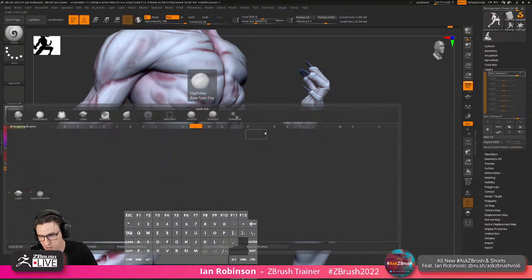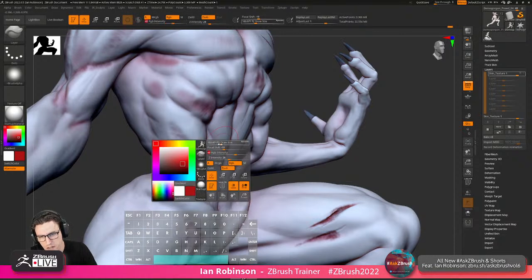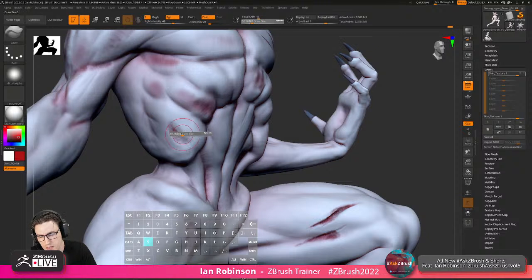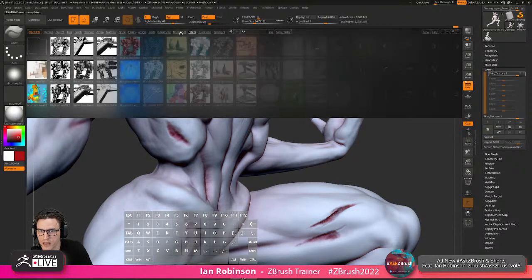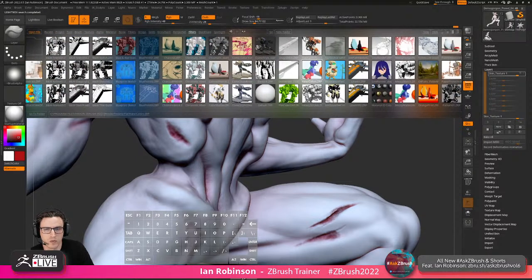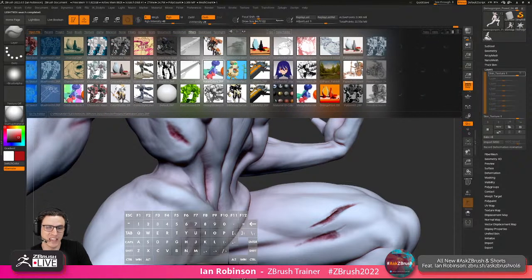And honestly, what's really cool about a ZBrush render is you can have a bunch of BPRs, and you can get some really cool effects. In fact, we had a stream a little while ago with Dan Etter. If you haven't checked that out, you should definitely check that, because he actually showcases how he gets a kind of cell shade look in ZBrush. But also, ZBrush comes shipped with a lot of that stuff here. If you would like to render out something, we have our NPR right here. We also have filters and render sets, tons of filters. I think this shipped with version 2019, if not 2020 for sure. I think 2019 was it.